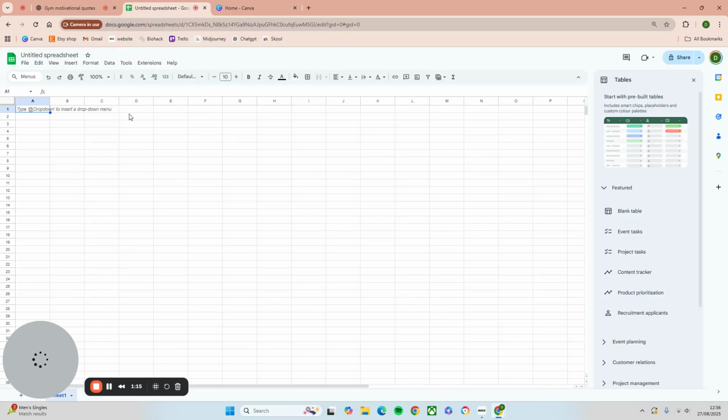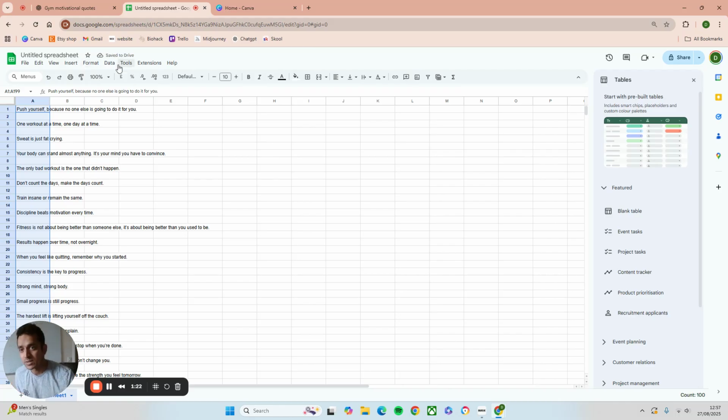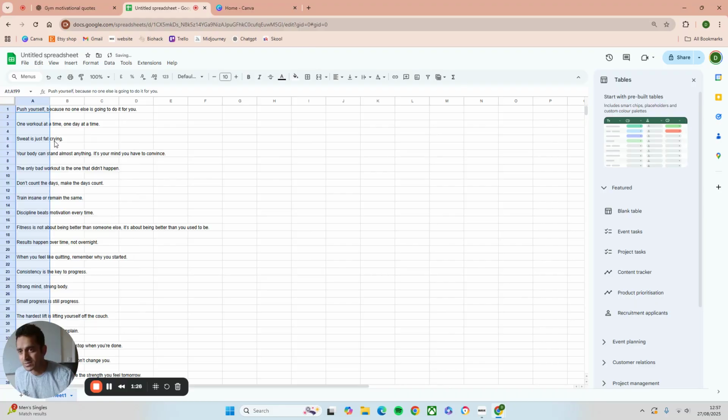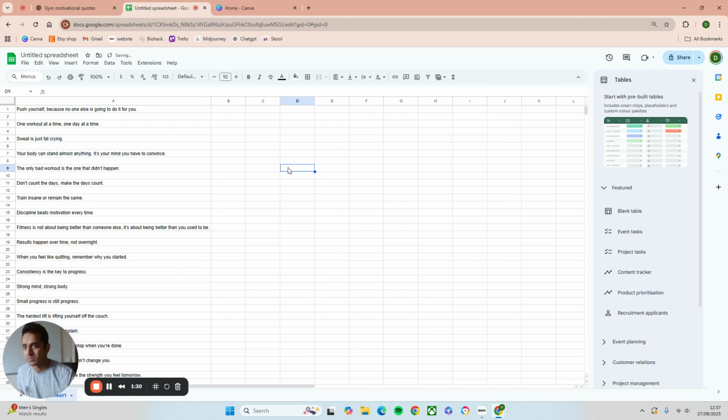Now let's go to Google Sheets. At the top corner here, you're going to click and you're going to Control V. You could also undo this. If you wanted to, you could right click and paste. Now make sure that it's nice and tidy, nice and neat. There we go.